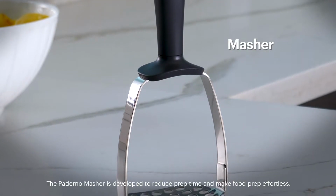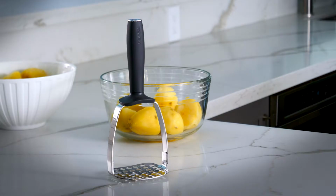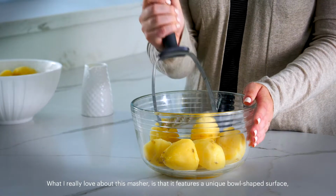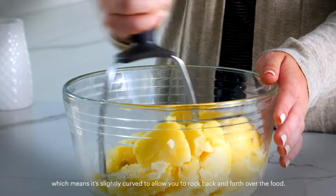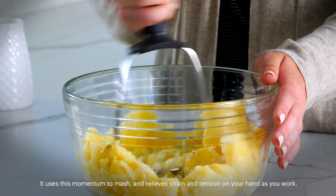The PADERNO Masher is developed to reduce prep time and make food prep effortless. What I really love about this masher is that it features a unique bowl-shaped surface, which means it's slightly curved to allow you to rock back and forth over the food. It uses this momentum to mash and relieves strain and tension on your hand as you work.